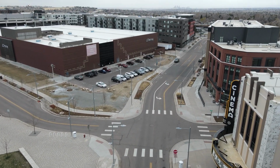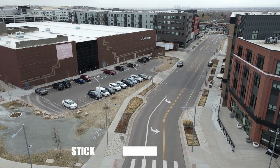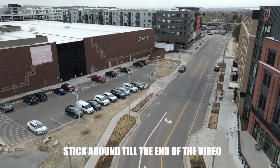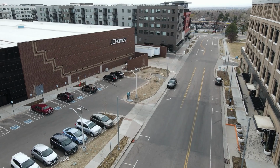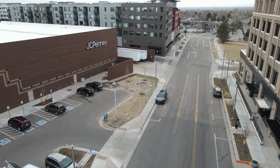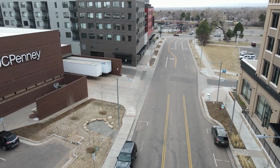And again, if you're not looking for something that's new, you can still find newer single family homes. One really cool thing about Westminster is it is one of the only cities where you can be minutes to stores and shopping and transit and also have a home that sits on acreage. So if you want that vibe of not having neighbors right next to you and you want your kids playing in this giant backyard, you can still have that.